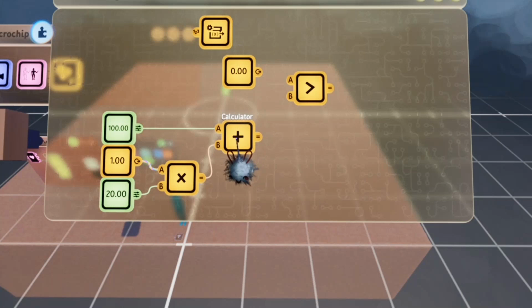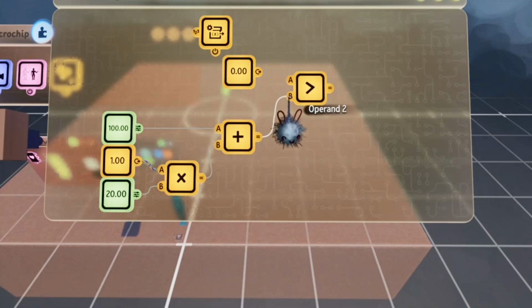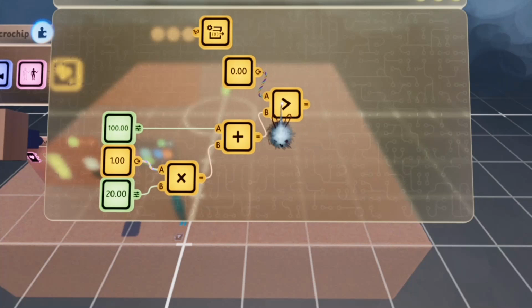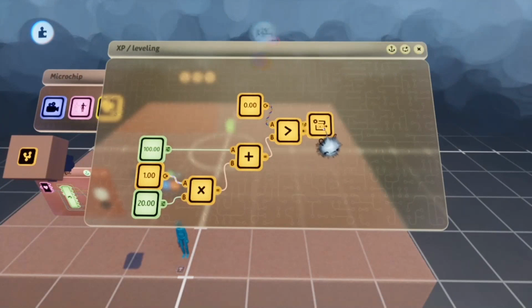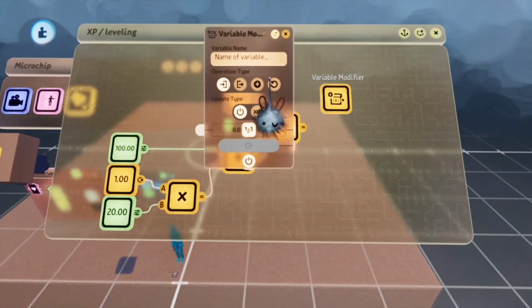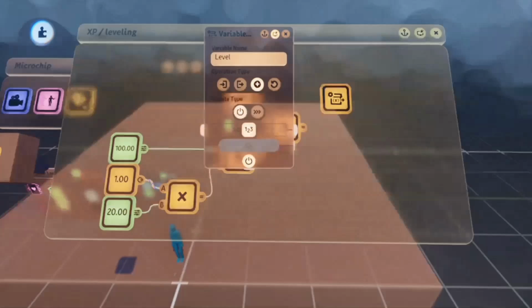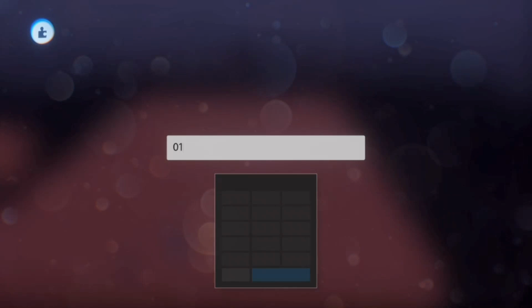So we have our experience required to level, and if our total experience is greater than that value, then we've leveled up. So we can grab our variable modifier here and make this the level variable, and make that add 1 to our level.